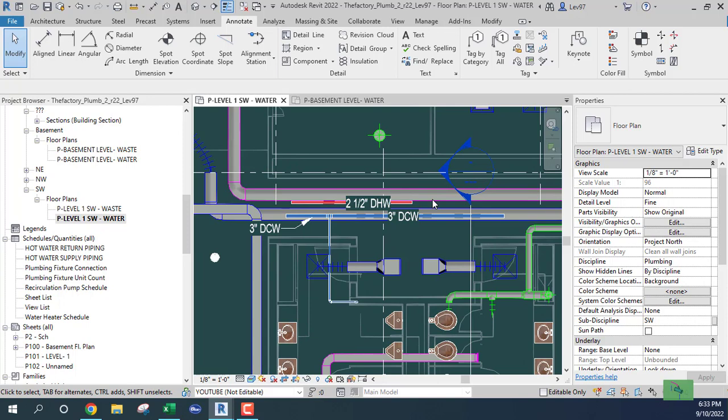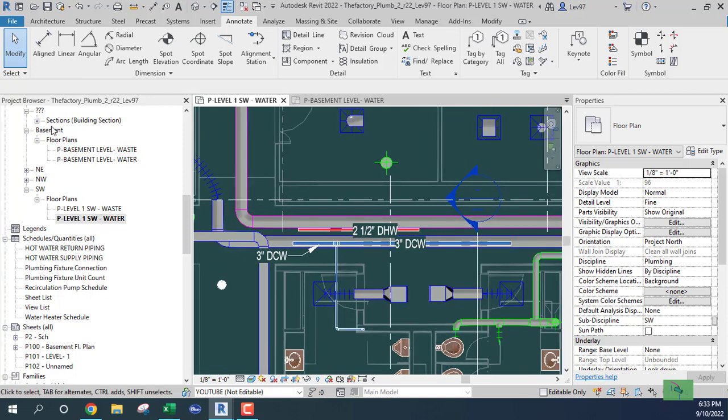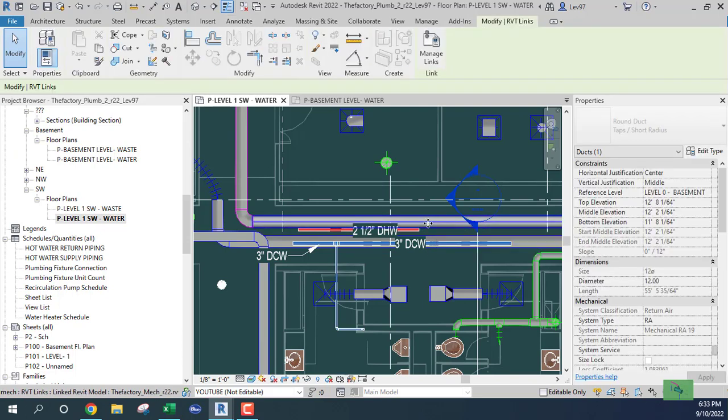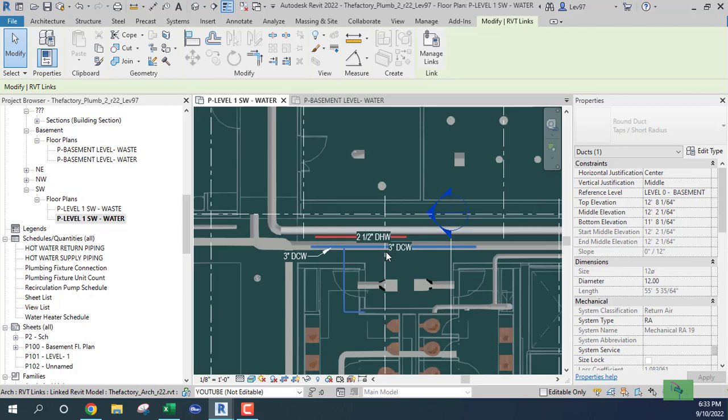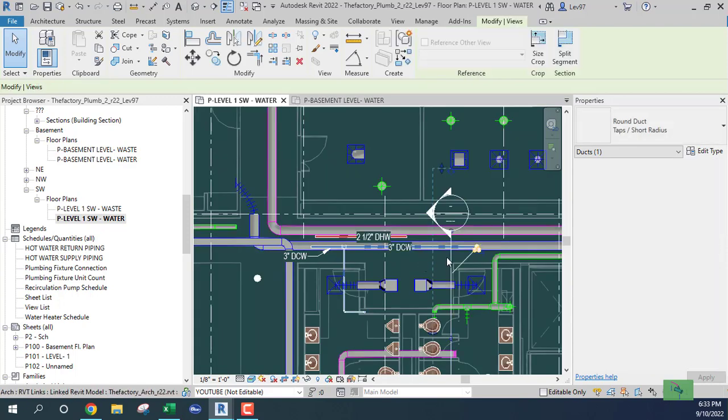So mechanical, tab, select, yes. Tab, I could do a section view. That's a 12, so it's above. That's above. Let's take a look at the section view.